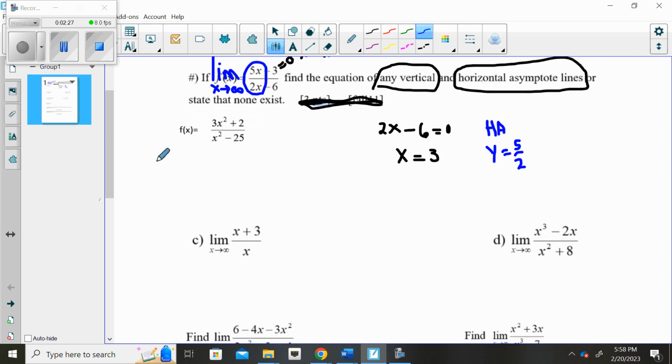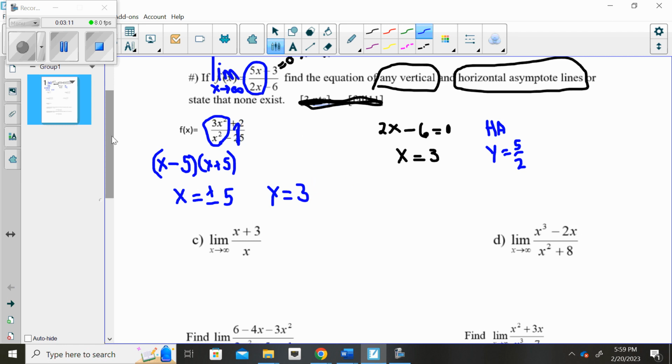Okay, and if you're back, setting the denominator equal to 0 here, that would factor into x minus 5, x plus 5. So we have two vertical asymptote lines, one at positive 5, one at negative 5. So x equals plus or minus 5 for our vertical asymptote lines. And then since the degrees are the same, we look right here. We're rich, so we don't care about $2 or $25. Throw those away. Look right here. That simplifies to 3 when we're taking the limit as x approaches infinity. So y equals 3 is our horizontal asymptote line.